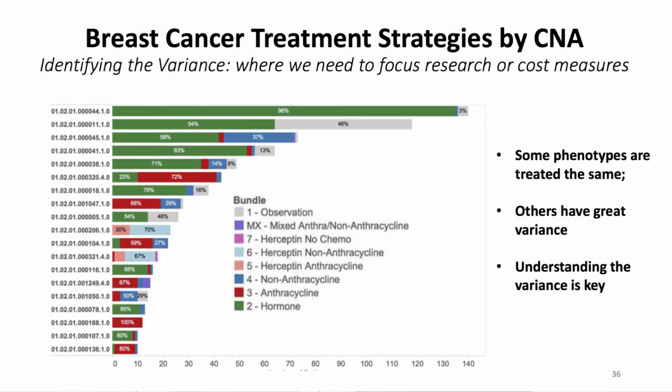So take that same curve and now lay it on its side. Because now we want to start saying, okay, we have patients that we know what kinds of breast cancer they have. We've barcoded every single patient, so we know what they have, and let's see how the doctors are treating them. And what we're starting to look for now is variance, because you want to see that the doctors, when presented with the exact same patient, are treating them the same way.